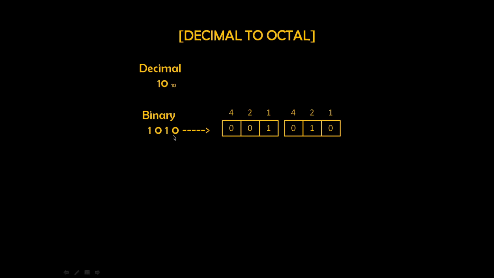Let's start from right to left. 0, 1, 0. Put it here. 0, 1, 0. So another 1. Let's just assume that we have 2 zeros here: 1, 0 and 0. On top of these bit values are the bit weights of the binary numbers. We have 4, 2 and 1 for the first 3 bits of binary and another 4, 2 and 1 for the second bits. You can see we're ignoring all the 0 values. We're just looking for whatever has a 1 value.